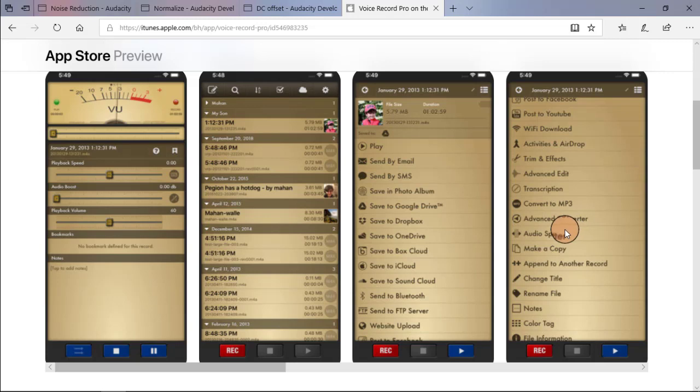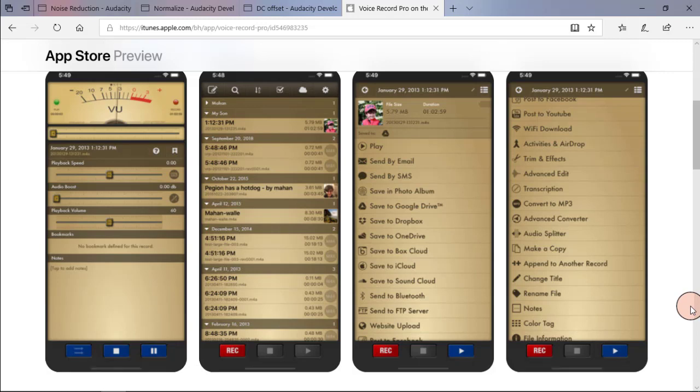You can use Wi-Fi to download the files to your computer, and you can even export to Google Drive, and many other features. You can also convert from MP4 to MP3. So I'm not using a very expensive mic. All I'm using is my phone and this software.